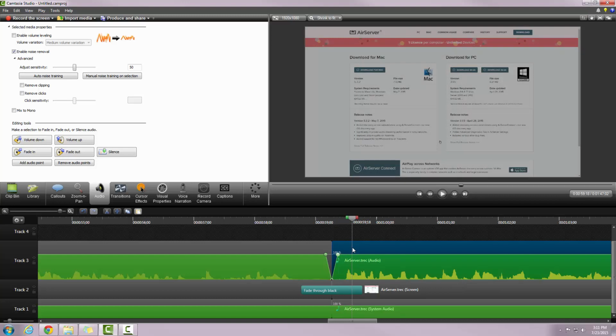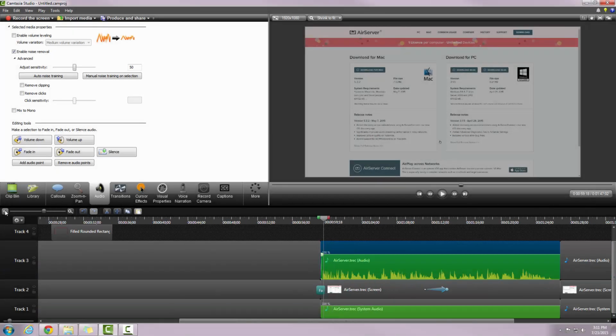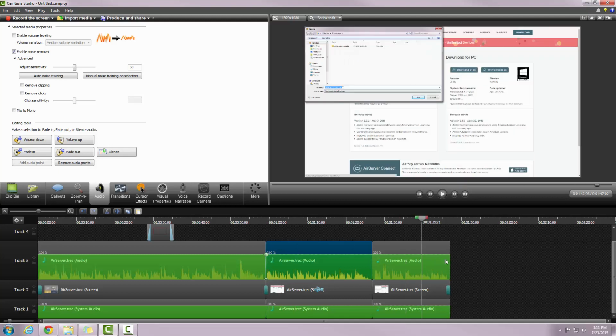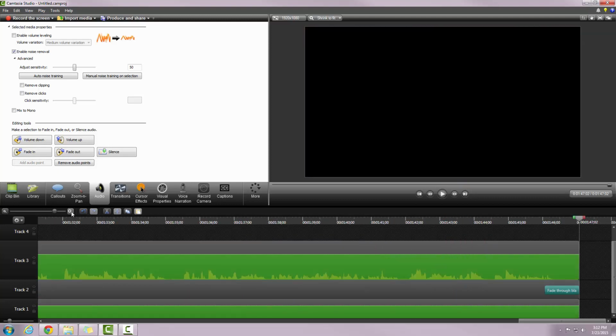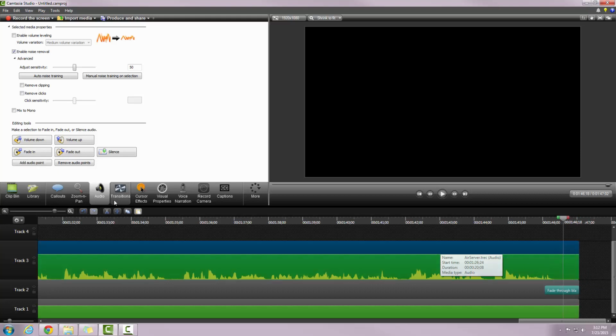It's a really cool technique. So keep that in mind. Another place that's really useful, of course, is at the very end of your production. Right in here, you can see how, if I zoom in right at the very end here, you can see how everything fades to black, but you can still hear a little bit of the hiss. So I might want this clip to fade out also.